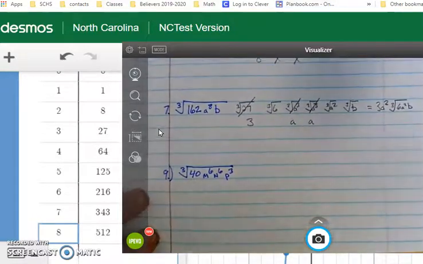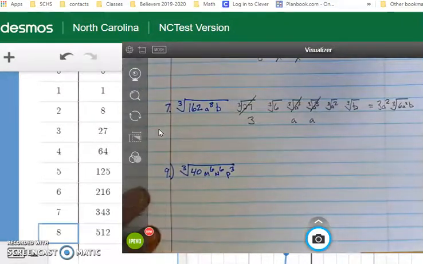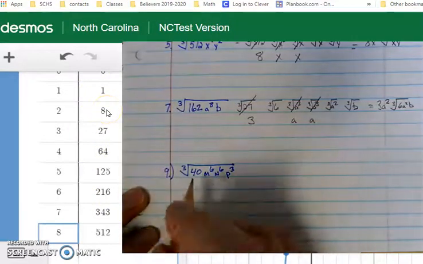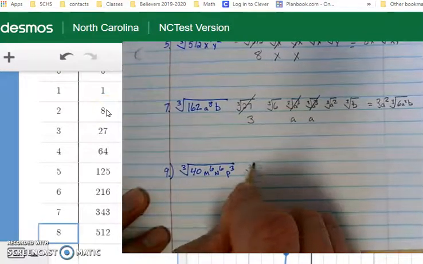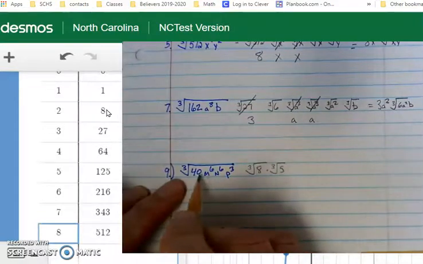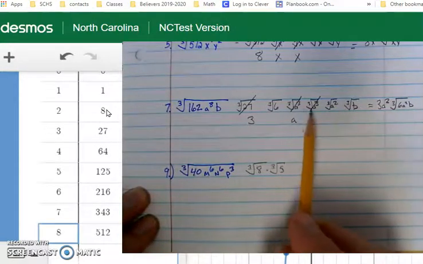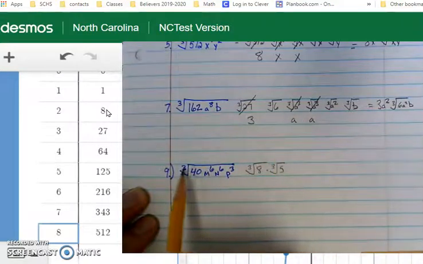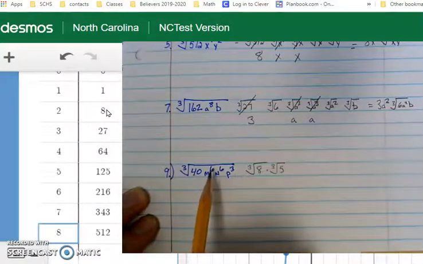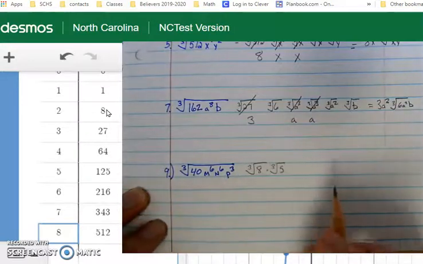Number 9, I'm looking at the 40. Again, it's a third root, so I want to know the third root here. Which one of these perfect thirds goes in? It's going to be the 8. So I know 8 times 5 is 40, so I've got the third root of 8 times the third root of 5. And now all of these happen to be multiples of 3. Now, if you've picked up on a shortcut, you can probably understand that if these are multiples, you can just divide that out. So 3 goes into 6 2 times, 3 goes into 6 2 times, and 3 goes into 3 1 time. I should end up with a 2, 2, and a 1, but let's do it the long way just to see.